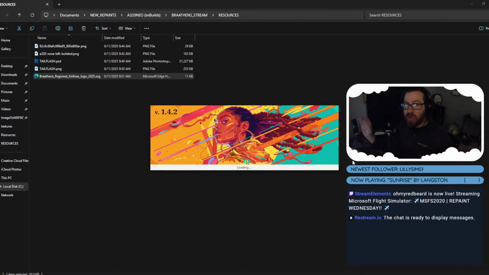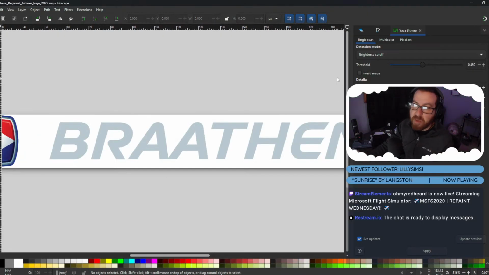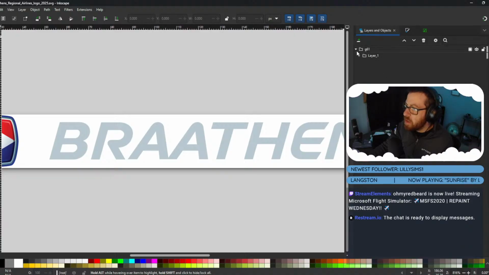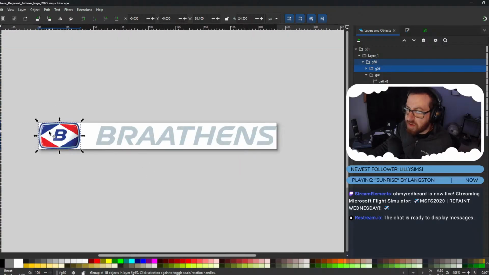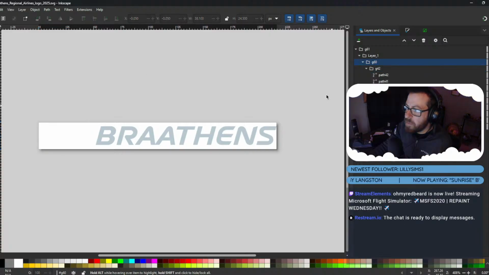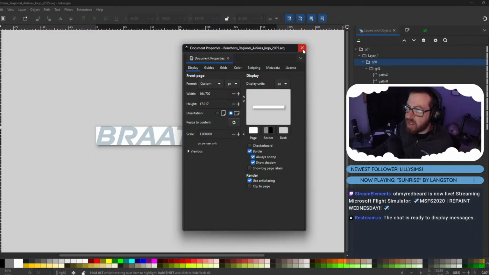So what I'll be able to do is remove the elements I don't want, keep the elements I do want, turn it into a vector or a raster image. So we're going to come here and do this. And what I need to do is find, we want to keep this text, we want to find that. Because this is something that I don't need. So we're going to right click on that. We're going to go delete. And then we are going to File, Document Properties, and resize to content.